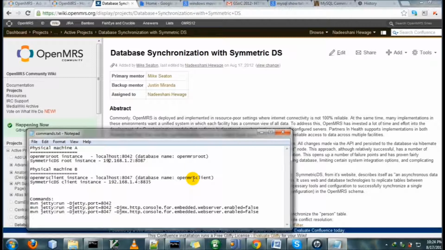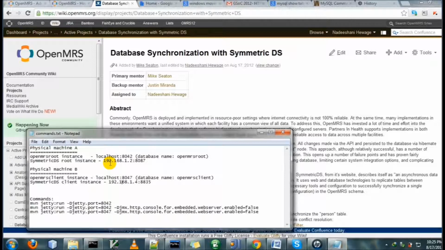To synchronize, each device needs one SymmetricDS node, running on a port different from the one OpenMRS is running on. You can see the IP 192.168.1.2, port 8087.